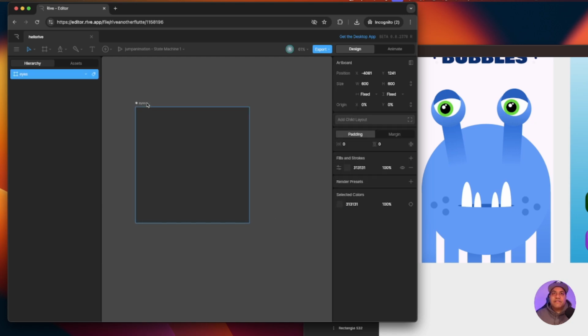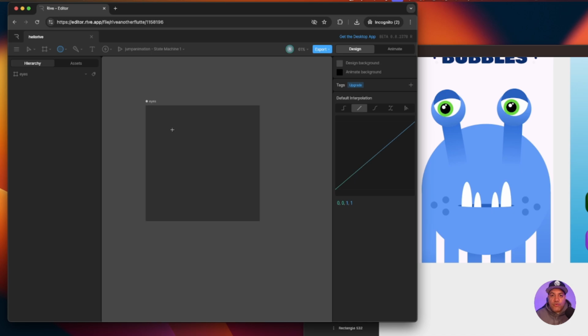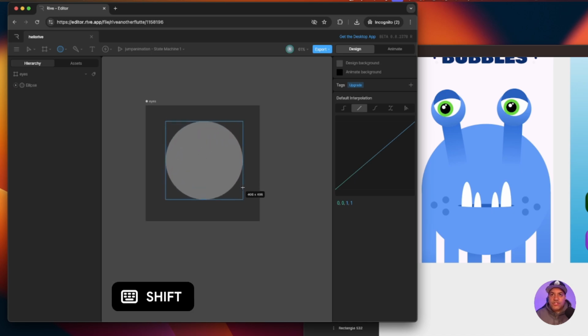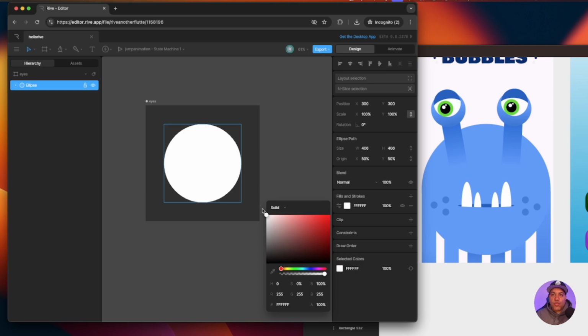So with my eyes artboard ready, I'm going to start by creating a basic shape. I'm going to create an ellipse. So I'm going to go to my create tools. I'm going to select the ellipse. Remember the way that we hold shift to do a perfect circle. So try to make it big enough, but so that it doesn't cover the whole artboard. You want to give it some breathing room around the artboard like this. I'm going to make this ellipse full white. So I'm going to go to, remember, stick in the design mode. Now go to the fills and strokes section and select the color, change it to white just by dragging this selector here in the color palette.